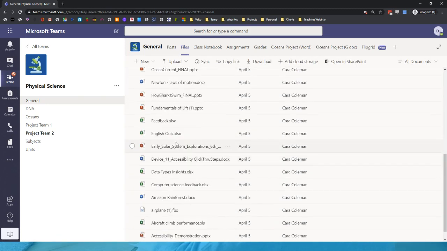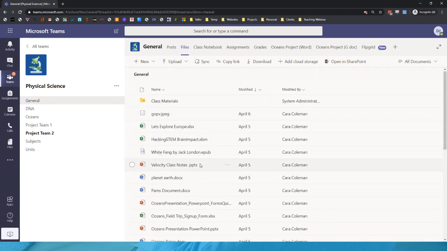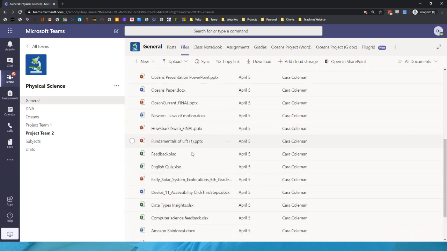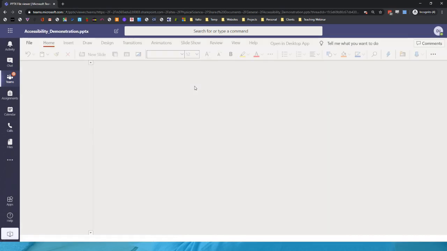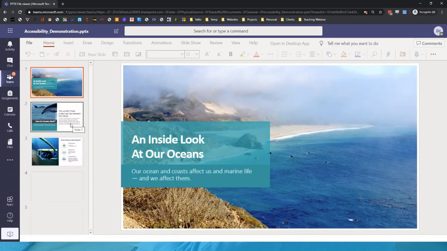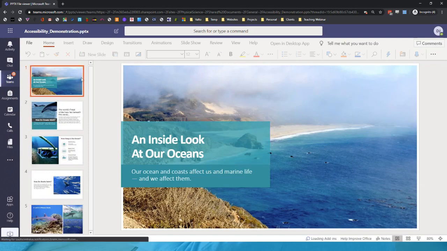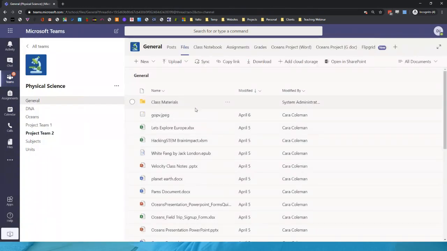So we can upload all of the pieces of information that are required for the class within here. So you can see here I've got various spreadsheets, I've got PowerPoint that I can open up, and the students would have access to all of this information as well. So we can make it so the students can view, whereas the teachers are able to edit and add stuff in, so that people are able to go find the resources that they need for a class really easily.